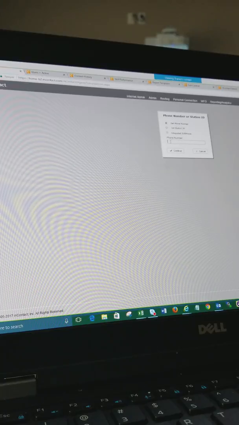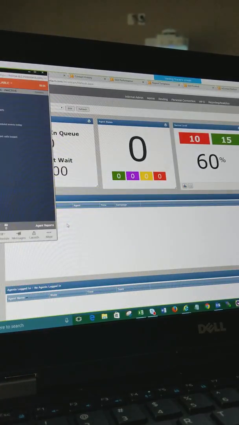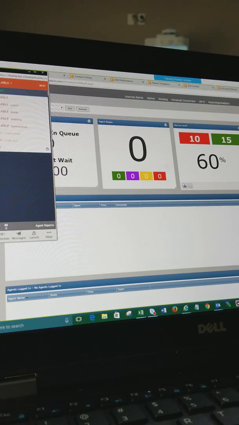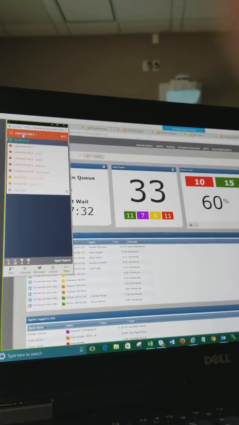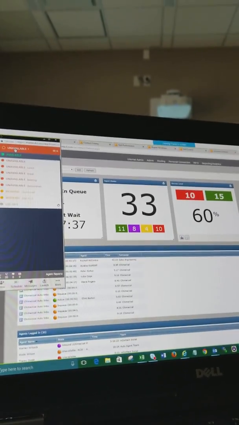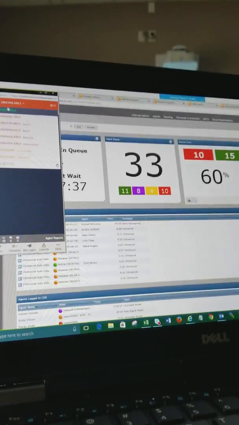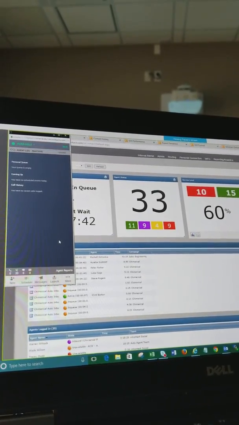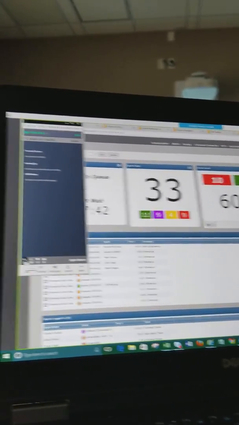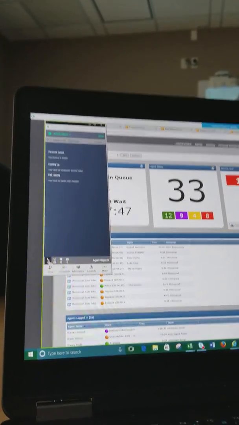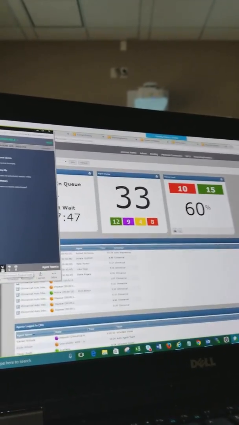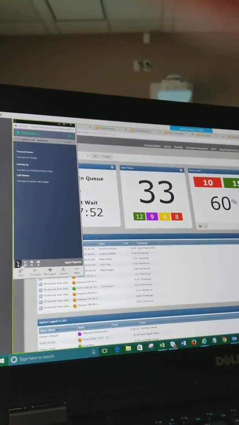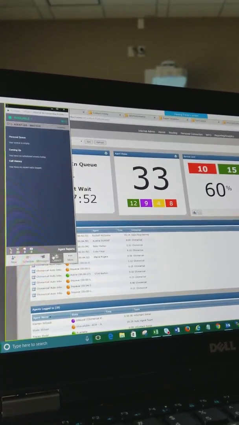So what I'm going to do is set a phone number, and I'm going to put in my cell phone number and hit continue. And this is going to connect my agent, which makes it come up with an available state. So what you see now here are available codes, or codes that are mapped within the application. You can map these as needed, as you see fit. Automatically, I go into unavailable, so I'm going to go into available state. Down at the bottom, you see the different queues that I'm part of, whether it's phone, outbound, chat, or email. So if there was anything holding in those, I would see it.